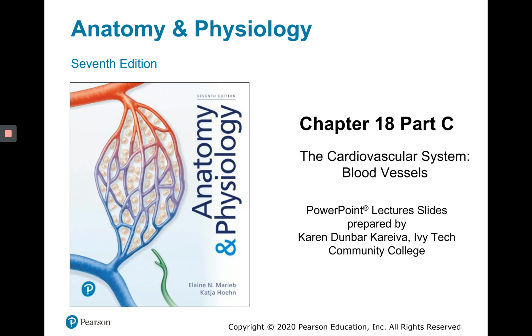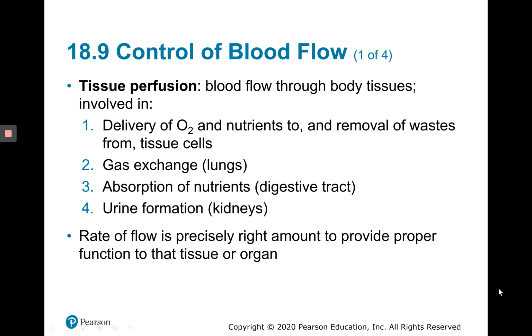We're looking at part C, still talking about blood vessels. And now we want to talk about the control of blood flow. So we want to look at tissue perfusion, which is a term that we introduced in part B. And we just want to make sure that the terms microcirculation and tissue perfusion are defined.